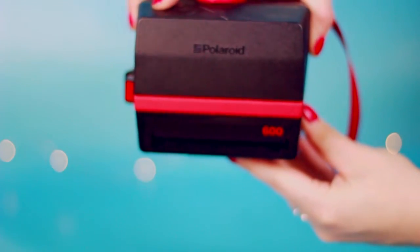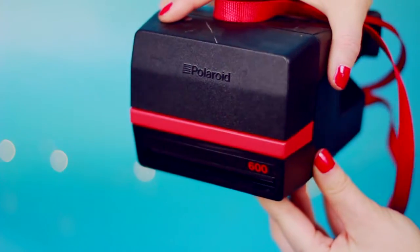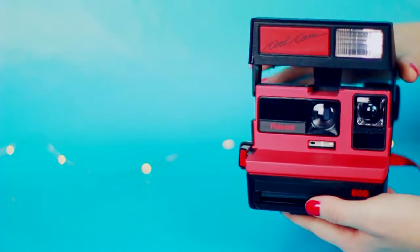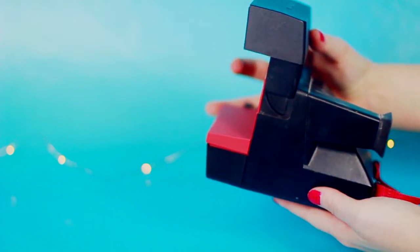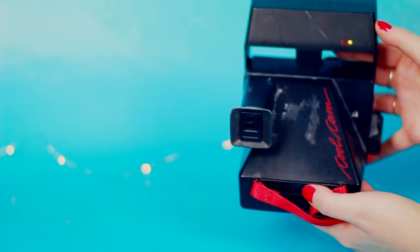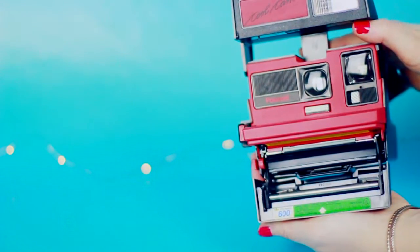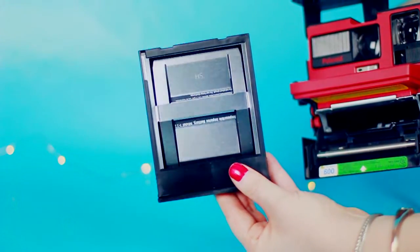I'm going to start with my favorite Polaroid because this is the first one I ever found. I searched the same thrift store over and over to find one and I finally found this bad boy. It's a red and black Polaroid Cool Cam — you just unfold the top to reveal the lens and the flash and all that stuff. There's a little button on the side that you use to pull down where you put the film cartridge in. This takes Polaroid 600 film, and Impossible is a brand that sells this film, so you can get it online or at Henry's.